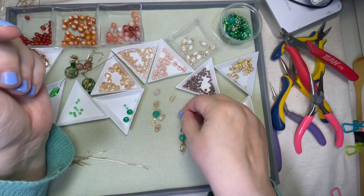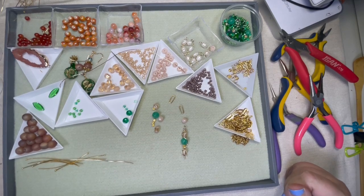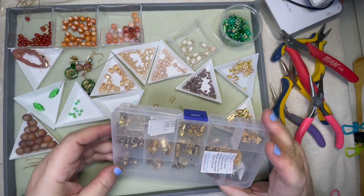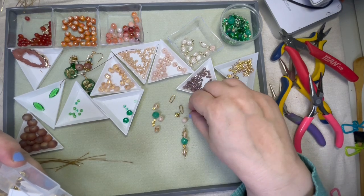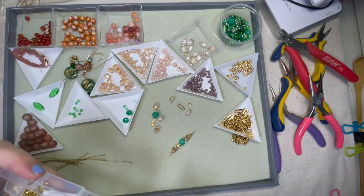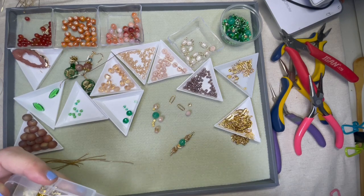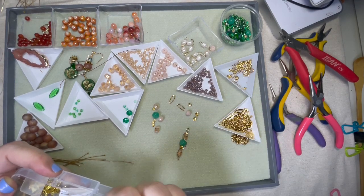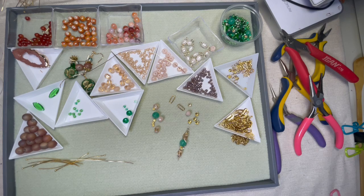And now we have our really pretty link. And I think I'm going to do a very nice bead up there. And maybe we'll do some more. Let's pick out another bead cap or something. These are from my stash, of course. Let's see how that one looks. Nope, that's too big. No, too big. Too big, too big. Oh. These are pretty. We'll use those. Okay. We are cooking with gas. Okay.